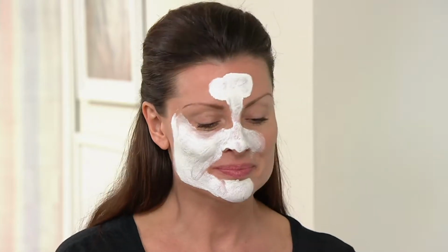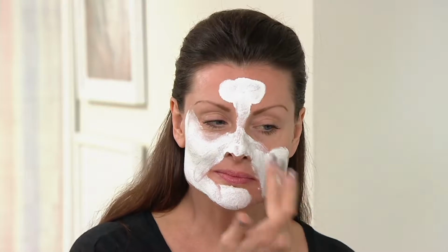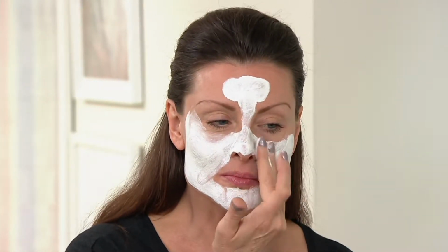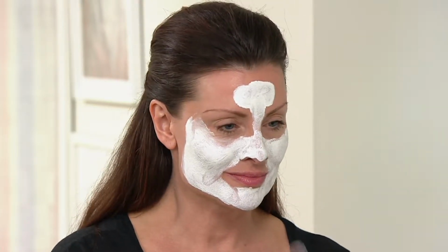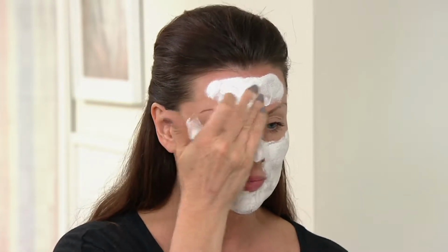Okay, so she is taking it another step further, and if you want that full face exfoliation and you don't want to really target just the T-zone area, you can go in and do your entire face. And you can see how easy that is. I love that because it's efficacious enough that if you just want to spot treat, you can, but it's gentle enough that you can do the entire face.